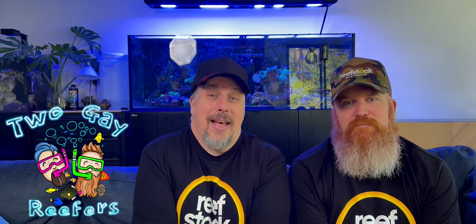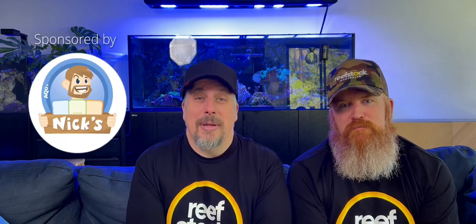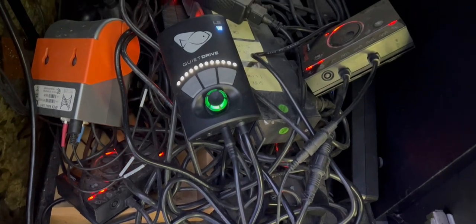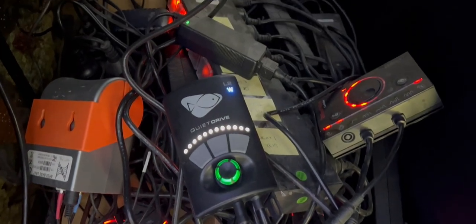Hey reefers, after about a year, we're doing something really important on the reef, and that is cleaning up the electrical. It's kind of important. It's a bit of a mess. Don't judge, please. Judge. We know it's a mess.